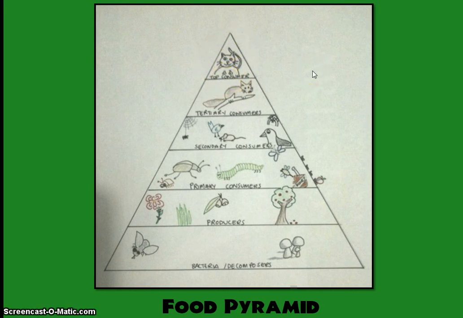Now this is a food pyramid that I did of all the animals that live in my backyard, and it was a little bit tricky to know which animals to put on top and all that kind of stuff. But I'll get you to do this activity as well, just to start getting you thinking about how the animals in your backyard are interacting as well.